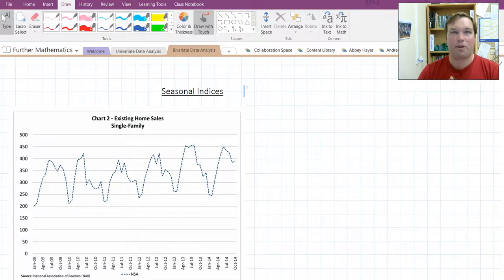And that wouldn't be fair at all, because at an ice cream stand in summer, you expect to sell far more than in winter. So one way you could do it, you could compare it to the previous summer, or you could use seasonal indices to take the effect of seasons out of the data. If you take the effect of seasons out of the data, you can then compare a summer with a winter. So through this video, we're going to look at how to calculate seasonal indices and what they mean, and then how to use seasonal indices to de-seasonalize data, or to take the effect of the season out of data.